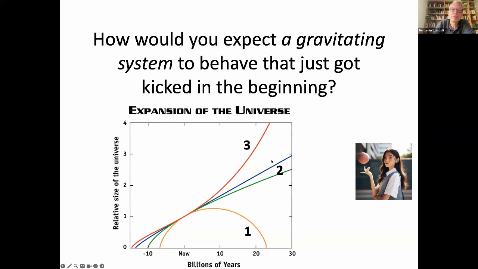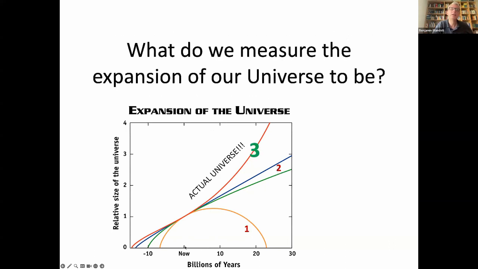So actually, I kind of cheated a little bit. This is not a picture of a ball going up and down, the lines here. The lines correspond to different ways the universe can expand. Okay, this is in billions of years. This is now, right here. And it turns out, our universe, when we go out and measure it, we expect it to either expand and then crunch back together, or we expect it to expand and maybe keep going and just keep slowing down.